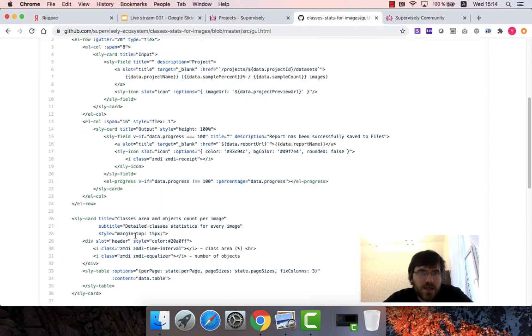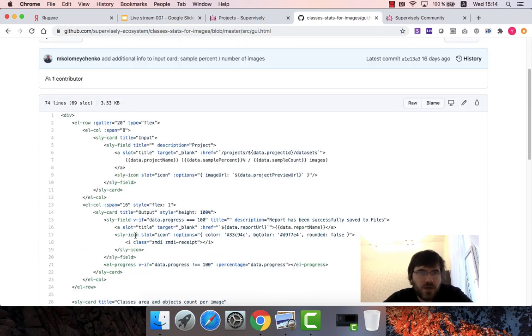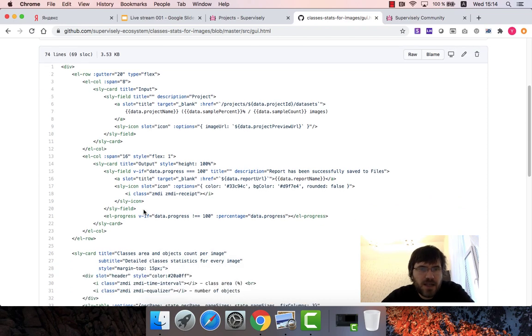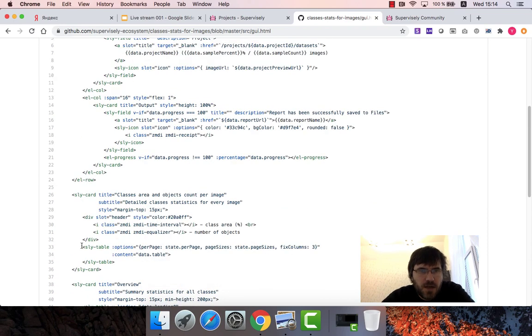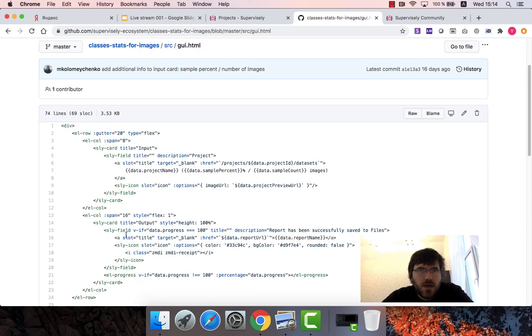The reason why it doesn't take a lot of HTML for this complex report is that we have built-in widgets like Supervisely table and so on.